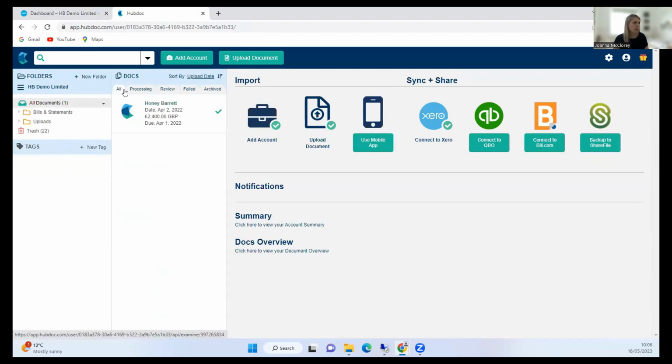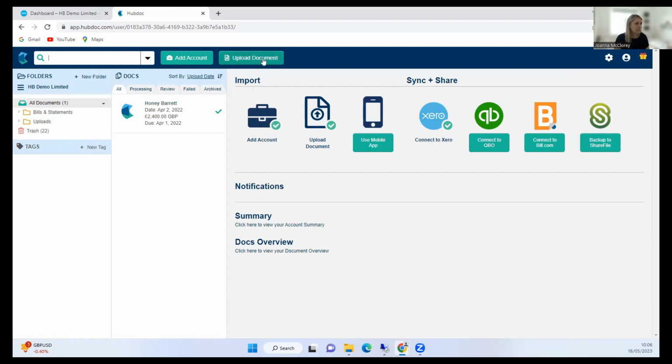There are several tabs here where your paperwork, once it's sent to Hubdoc, will be found. And how do we actually get information into Hubdoc in the first place? We can do it in various ways, and they're quite simple and very user-friendly.